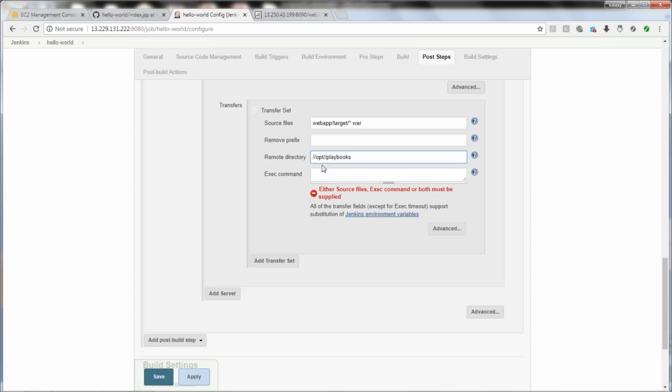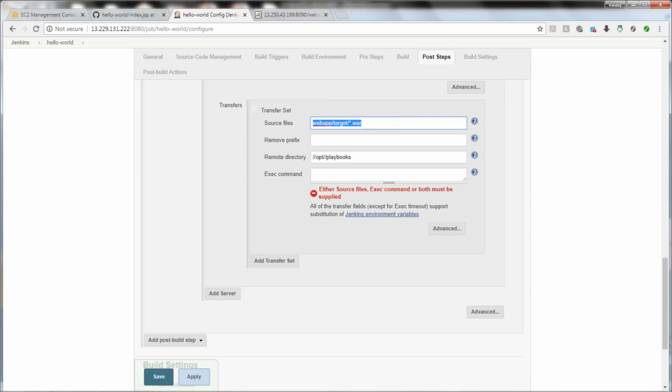Why am I giving this location? The slash should be doubled because it cannot identify the special character. That's why you need to give a double slash. Why am I giving this location? The war file, whatever is there, will get copied into this location entirely, that is, /opt/playbooks/webapp/target/*.*.war.